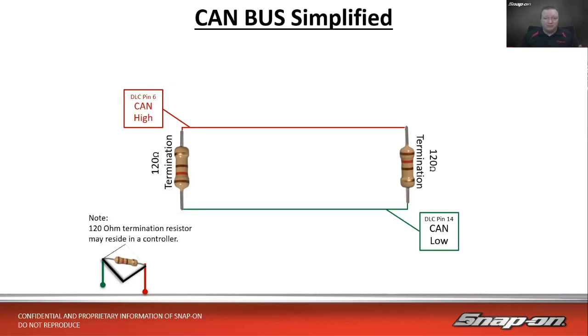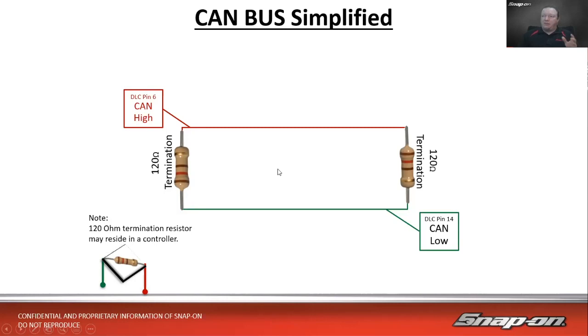Now, why 60 ohms? Well, if both ends of the line are 120 ohms, and we have 2 lines, we take that value and divide it by 2 because it gives us an average between the two. So we should see 60 ohms, give or take a couple ohms on either side. You can't really do a voltage reading on it when it's active, so really the only way to diagnose networks is with a scope.